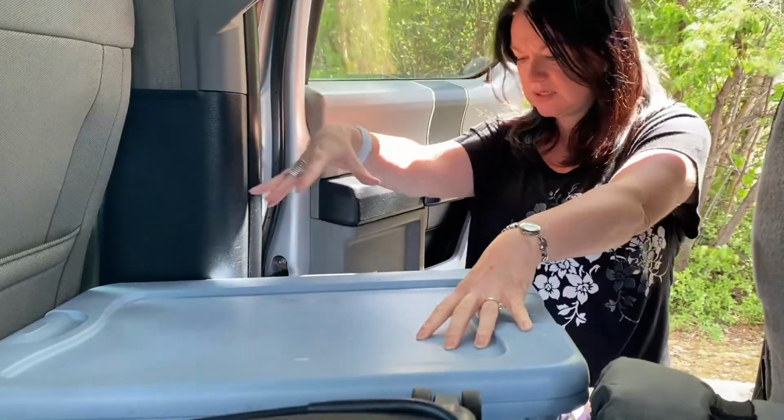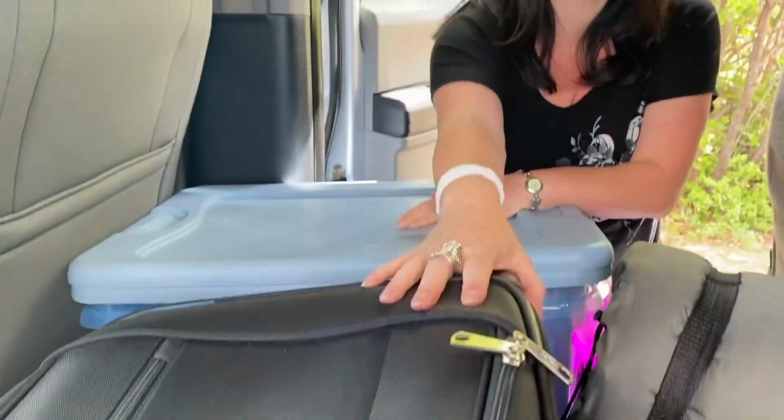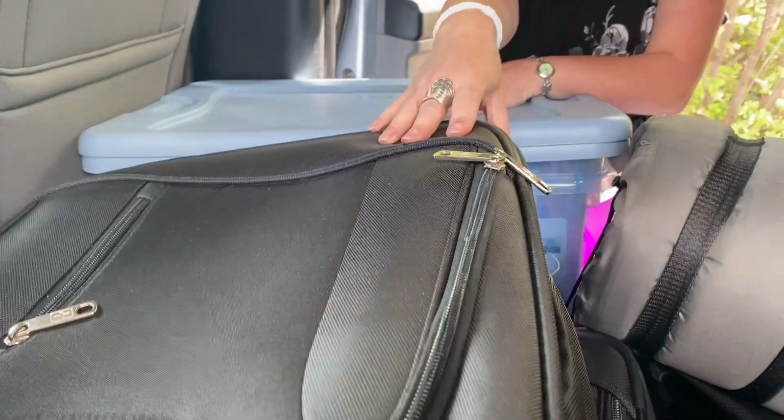So one of the advantages of having a truck is having back seats and this space. We've got a crew cab, which means we have full-size seats, but we've folded them up and we have all this extra storage. We have big Rubbermaid tubs, which in this one we have mainly car repair stuff and track pads and toolkits and all that kind of stuff. We also have a couple of suitcases for when we travel abroad.